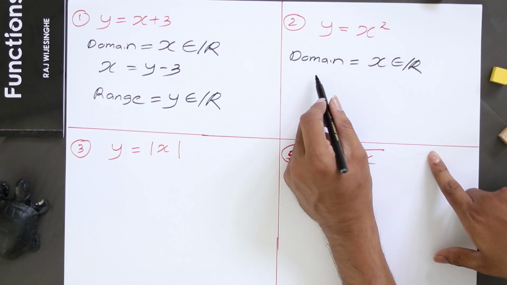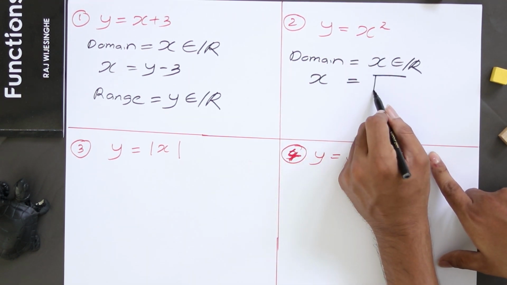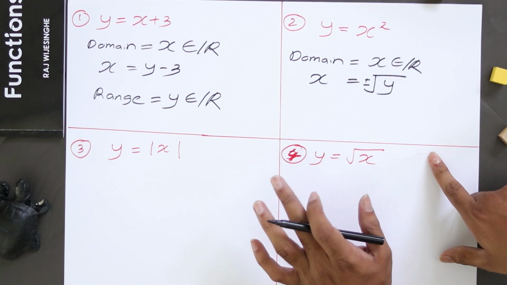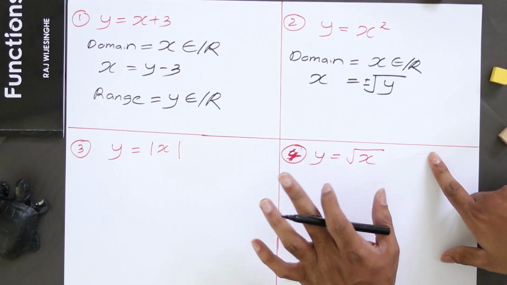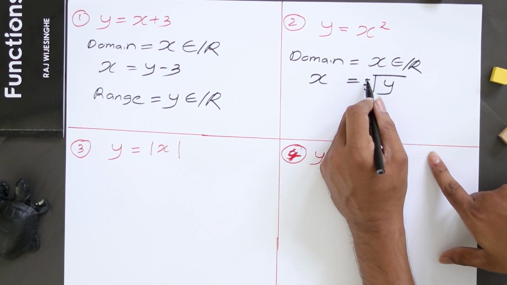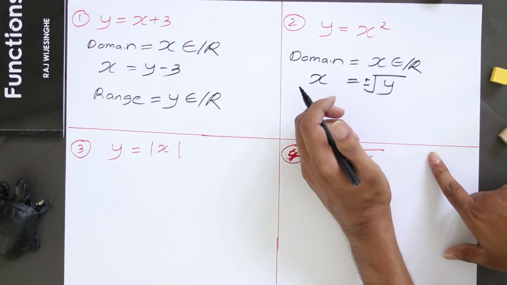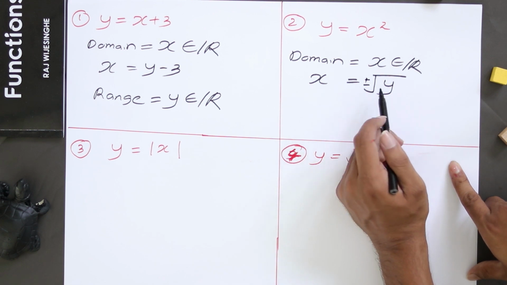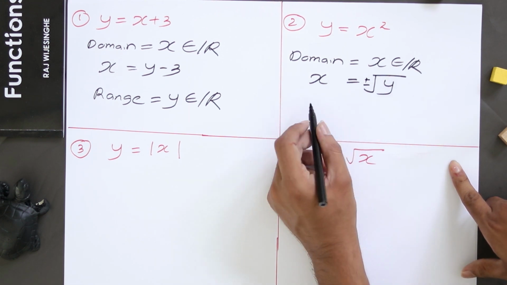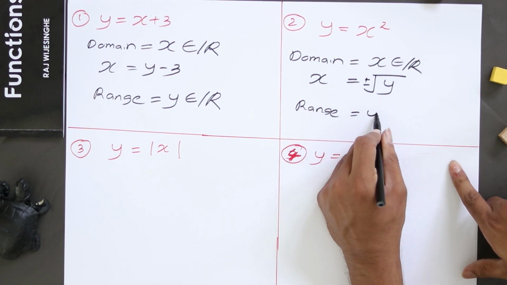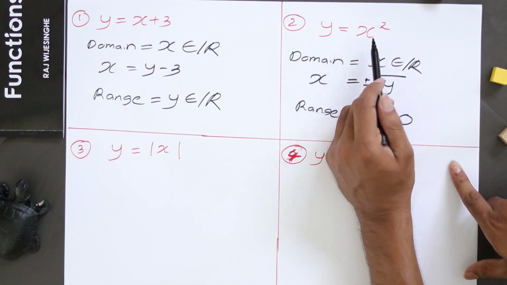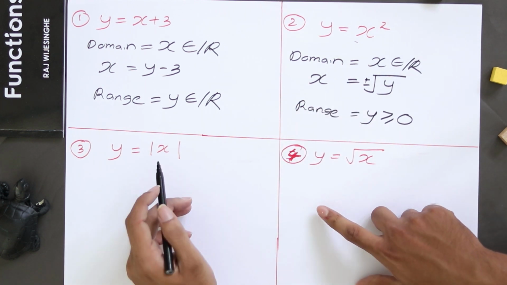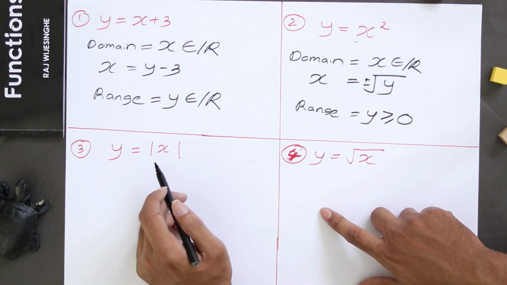Usually we make x the subject. When you take the square root of y, we put plus or minus in front. Always remember, in a function by default, if a square root is given, that's always positive. But when we are manually taking the square root ourselves, we are supposed to put plus or minus, because we don't know whether it's a positive or negative value. Now for y, in order to have a real output, y has to be positive inside the square root. So the range will be y is greater or equal to 0. Actually we could notice it at the beginning, x squared is positive, so y should be a positive value. Now in this modulus function question, y equals absolute value of x.